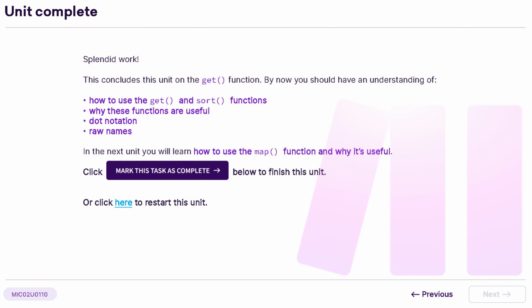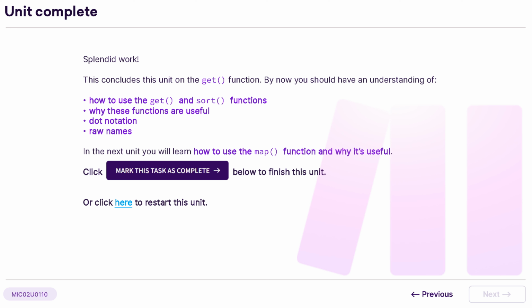Congratulations on completing this unit. You've gained essential skills in using the get and sort functions, which are incredibly useful for organizing and retrieving data. These functions allow you to handle information more efficiently, streamlining your workflow. You've also learned about dot notation, which provides a straightforward way to access object properties, making your code cleaner and more readable.